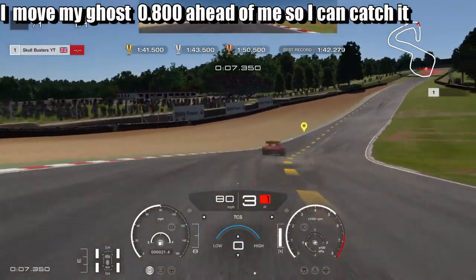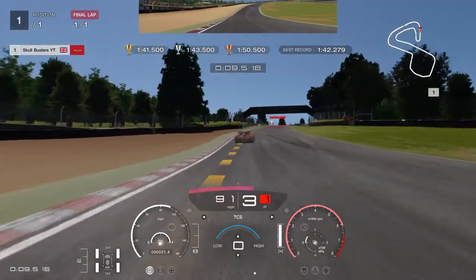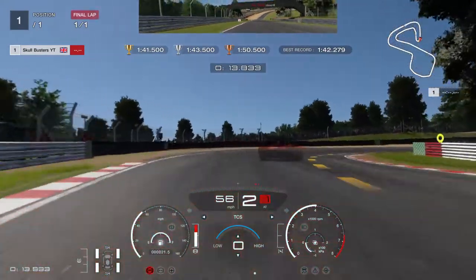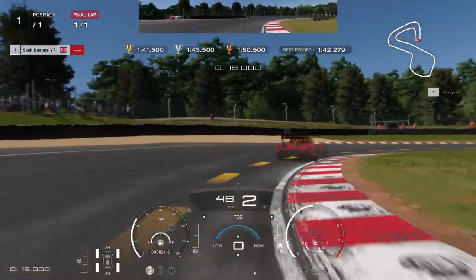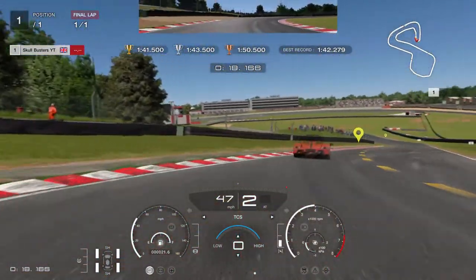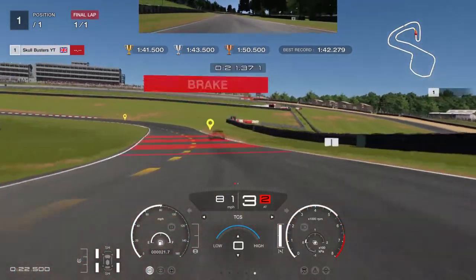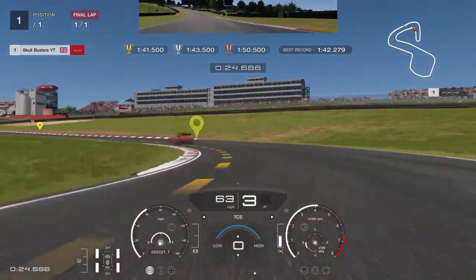Get over to the white grass, put the power down. Brake before the bridge. Half power. Oh, that was a bit more power from him. Coming over nice and early.